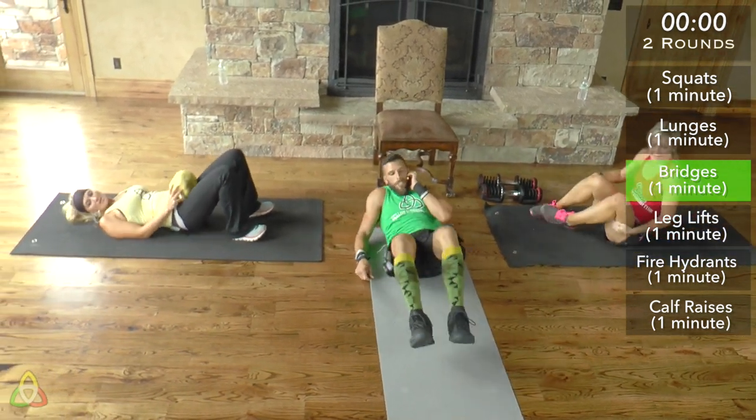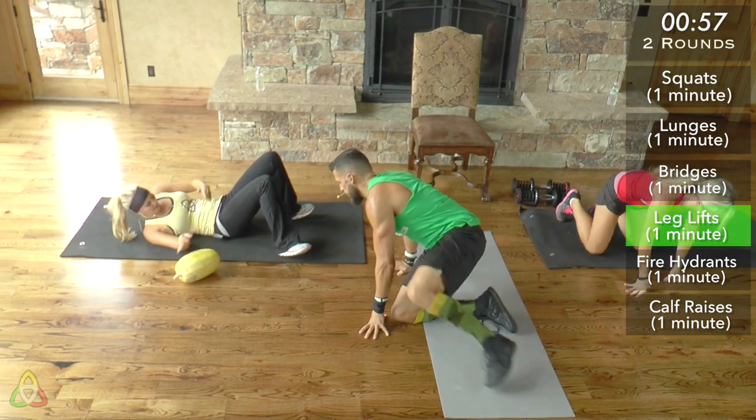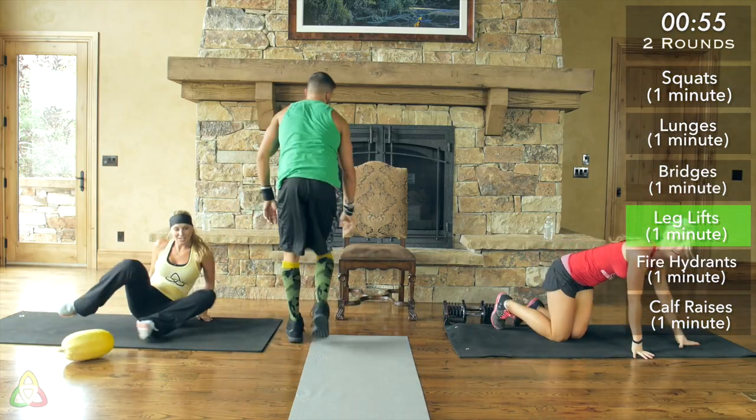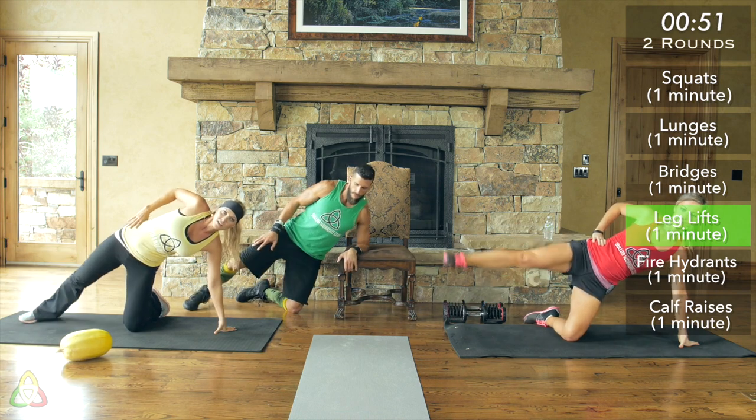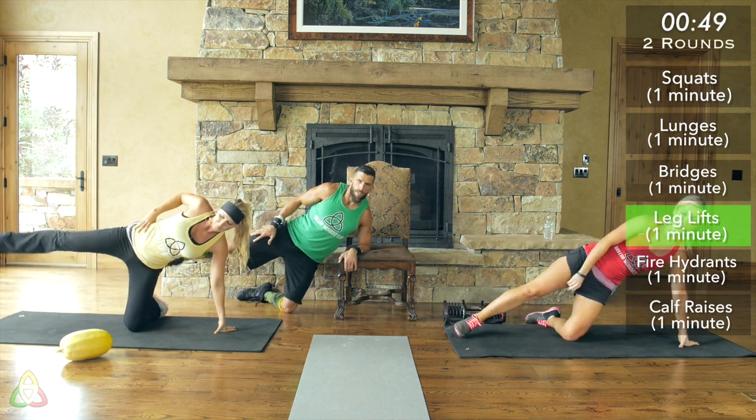5, 4, 3, 2, 1. Switch. Oh, leg lifter. Leg lift. Hurry and get right into it. I'm gonna do this side first. Doesn't matter which side you do, you'll switch halfway through.